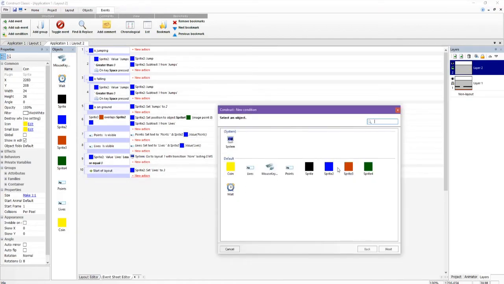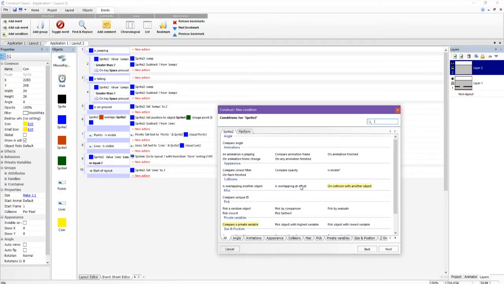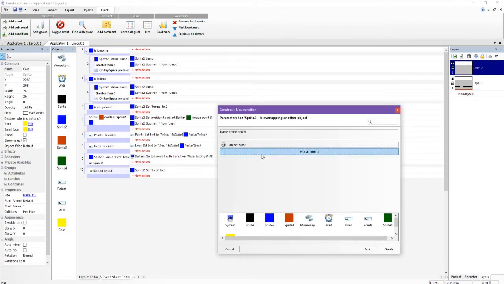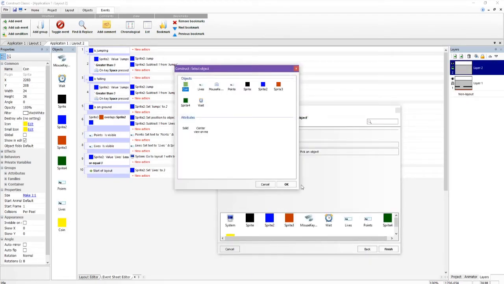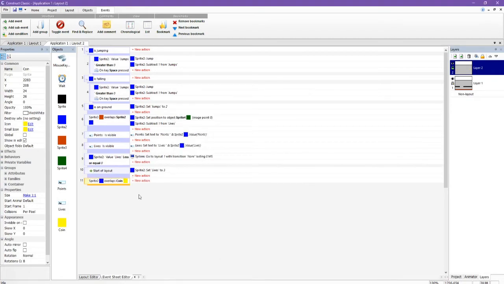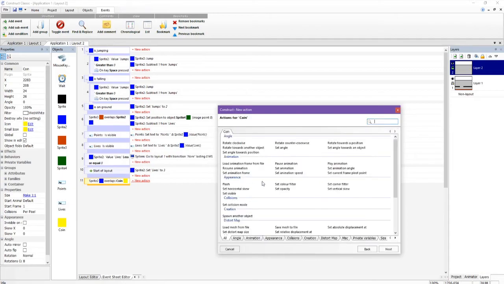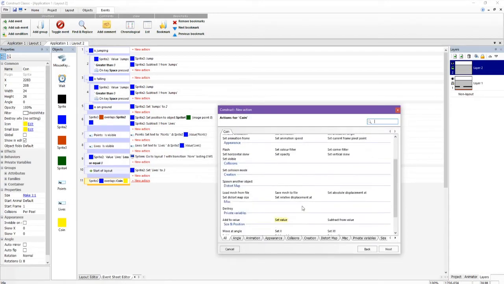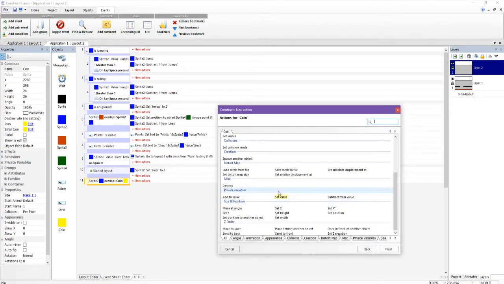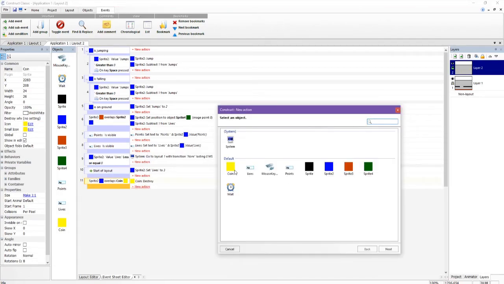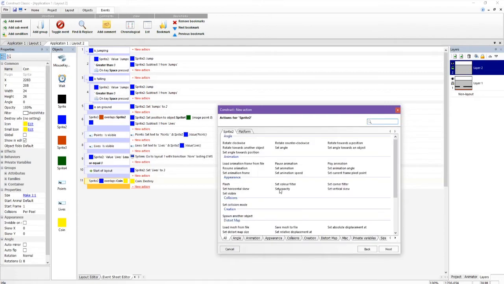Insert event, when sprite 2 is not colliding, when it overlaps a coin, any coin, we need to make that coin vanish, destroy, and then we add to a score.